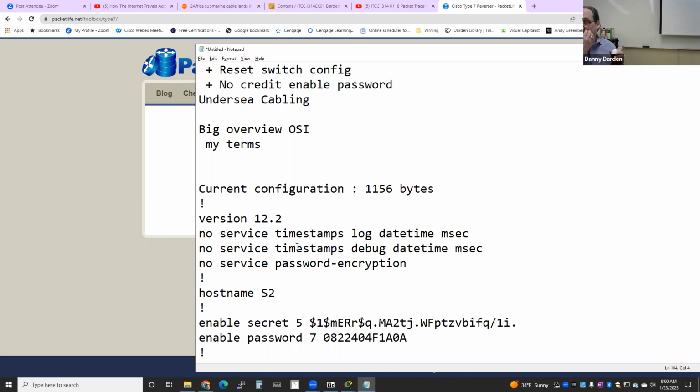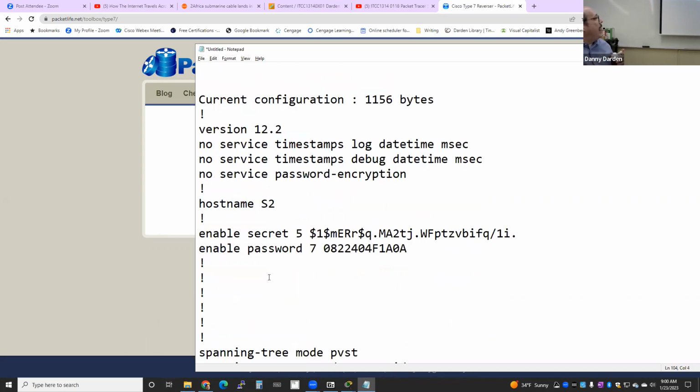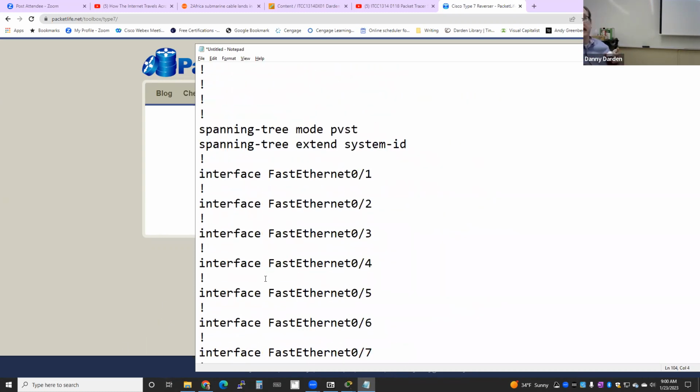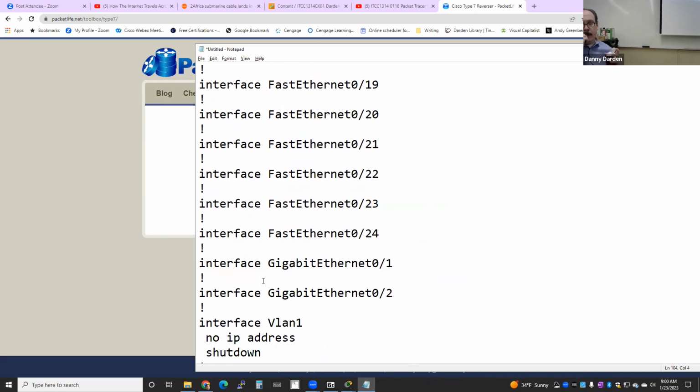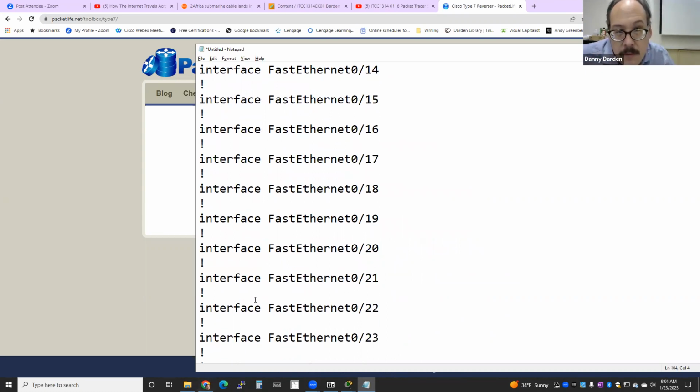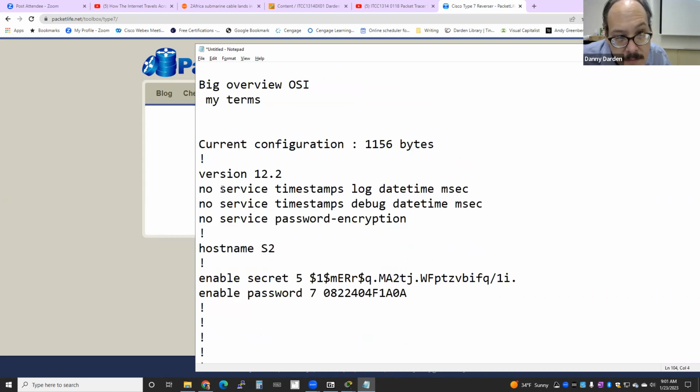Because all the commands are there, I can paste this into the configuration of a switch. If I have a console open and I'm looking at a terminal, we'll do it.